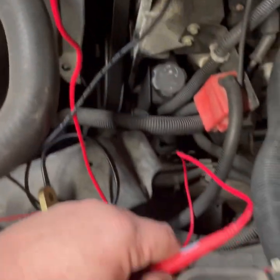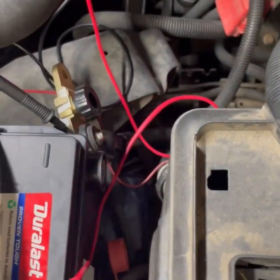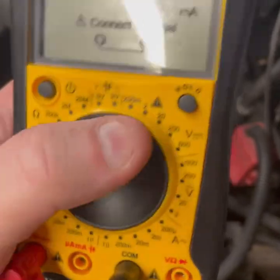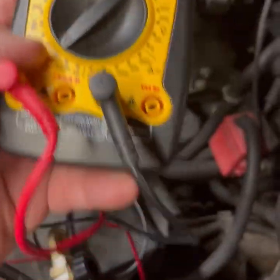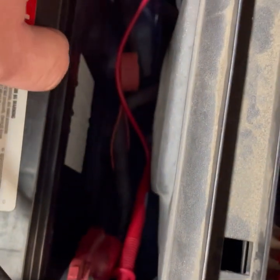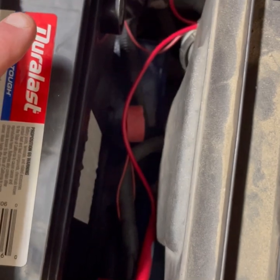Simple test, you can do it at home. All you need is a pretty decent meter. You can buy them. I think I paid 50 bucks for this one at Home Depot. Usually use it for house stuff, but also works for cars. And then if you have a full battery, check it. Positive here, negative there. Make sure you have at least 12 volts in the battery.